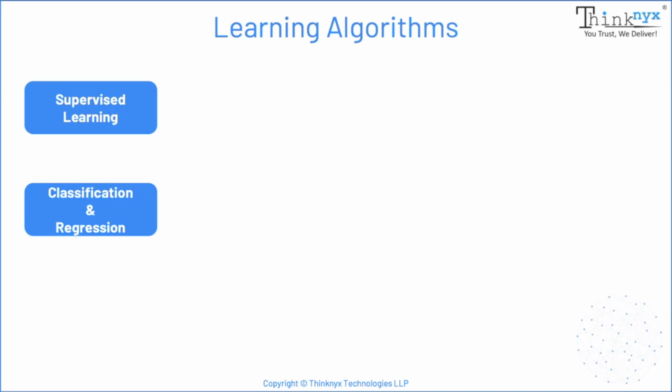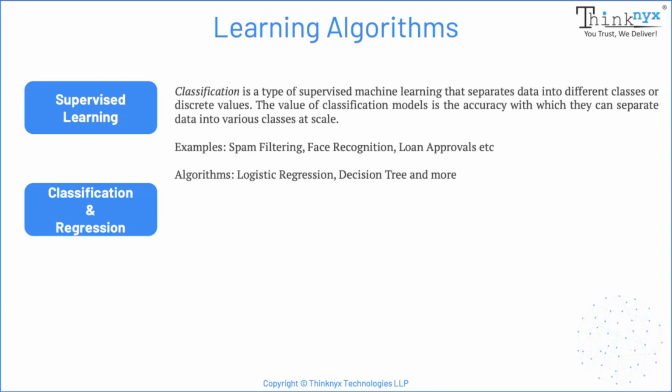We have understood classification as of now, right? Wherein we are marking mail as spam or not, right? Loan approvals, right? And so on and so forth. Now, when we talk about regression, regression means average, right? Always average. It is not going to give you a discrete value. It is just going to give you a continuous value, right? Discrete value means classification. We are getting yes or no, right?